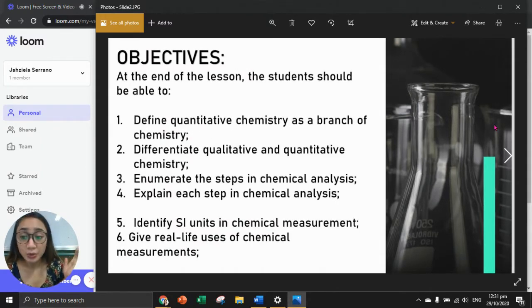So, what I would do is write down all of the objectives, and then as I go along the lecture, you can answer these questions. My strategy back in college was to write the objectives down. If I couldn't get it in one take while the instructor was lecturing, I would do it after and practice answering all these 8 questions. In our case, we have 8 objectives. And then I will answer them on my own without looking at the notes. In that way, I know that I understood the lesson and comprehended it.